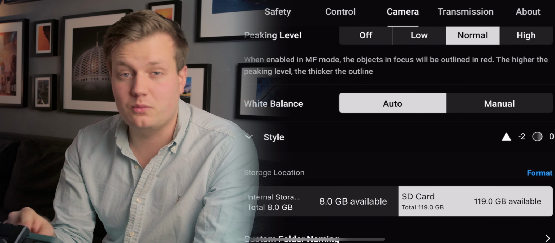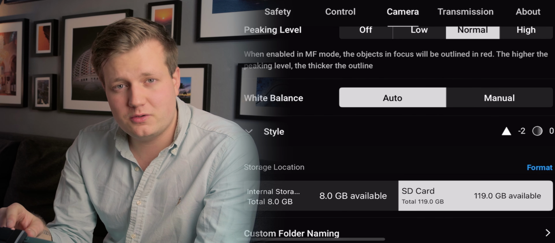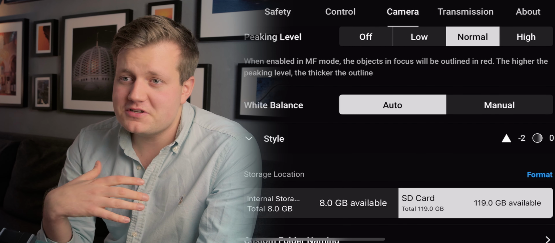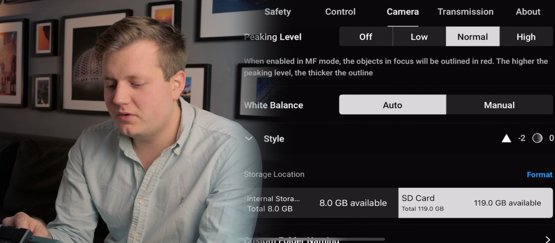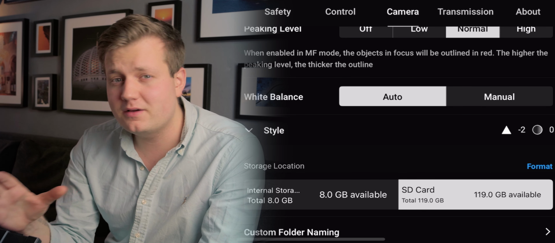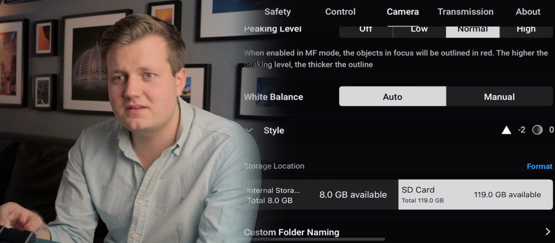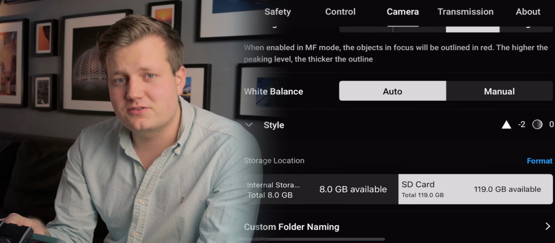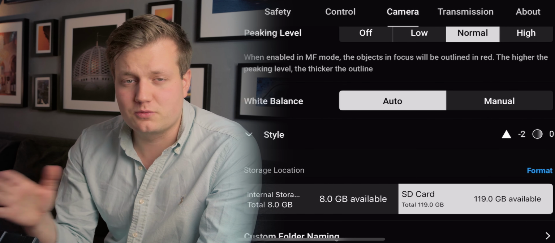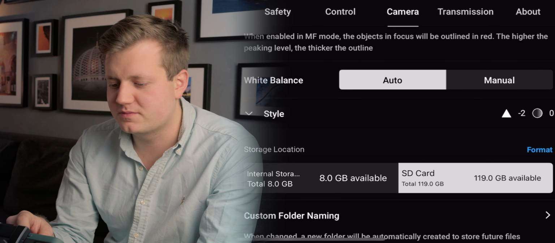So after that, we have the white balance settings. And the same goes for that basically. You can choose manual white balance, then you have to adjust it manually as it says. Me personally, I think the drone does a pretty good job with the white balance, so I have it on automatic basically all of the time, but you can play around with it when you are more comfortable. For example, while flying the drone, you can try the manual white balance, and then you can see if you can do it better than the drone, or if you think the drone does it wrong sometimes, then you can change it. But as I said, for me personally, I think the auto setting is pretty good.